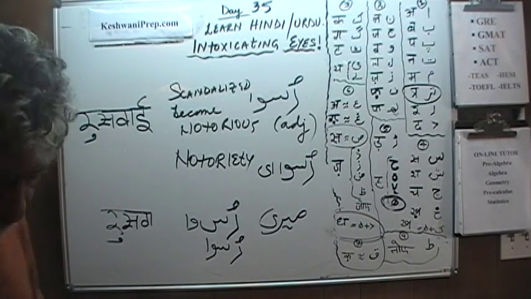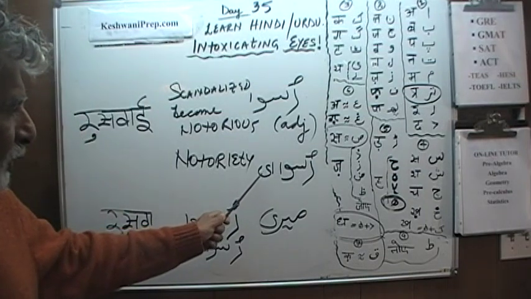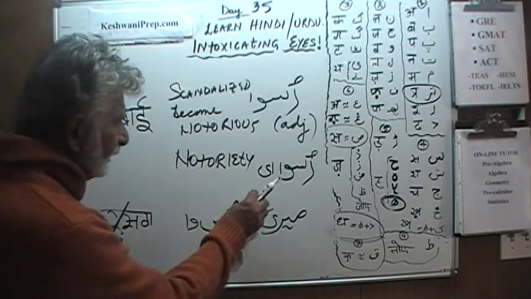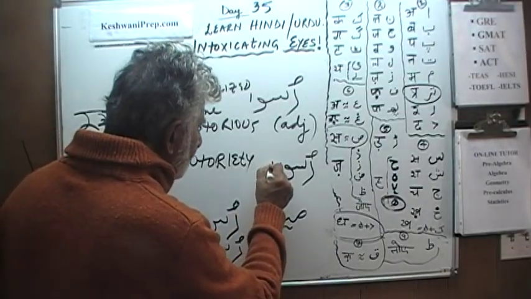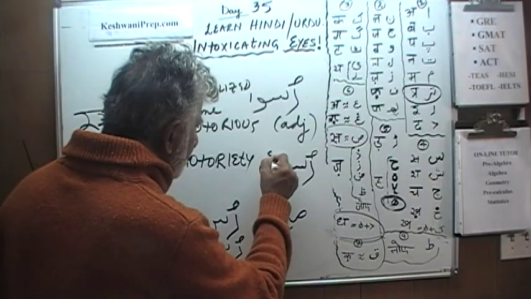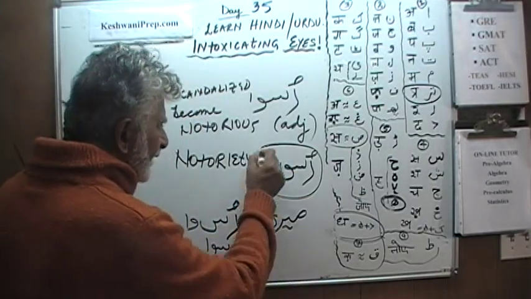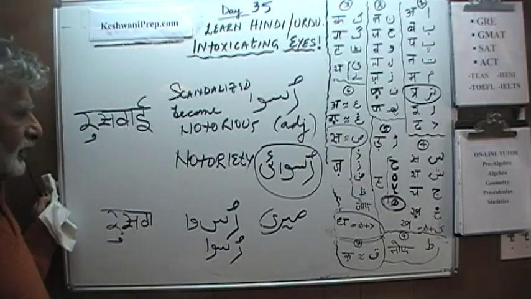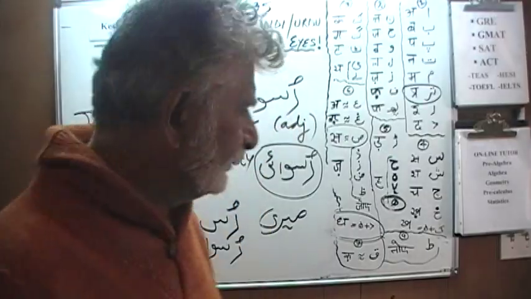And this is also a concept that we have learned before. All of this concept we have learned. When alif is followed by choti ye, we don't write it like this. We write it like this. We put a loop here, and then we put a choti ye, and then we put this thing. This is called Hamza. We spend many days learning this concept of Hamza. That's how we write it. Ruswai. Ruswai is notoriety.